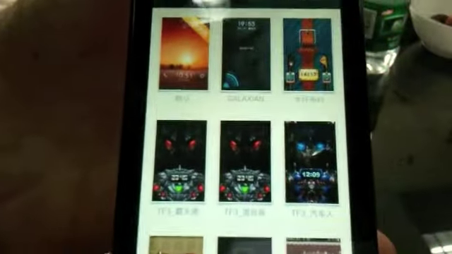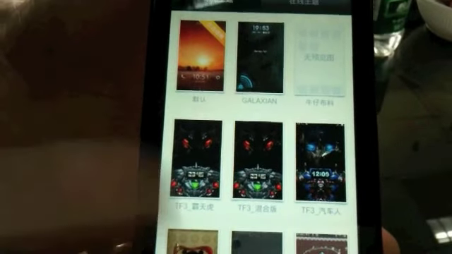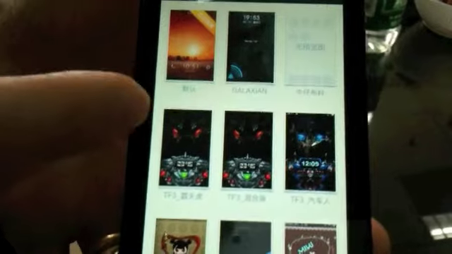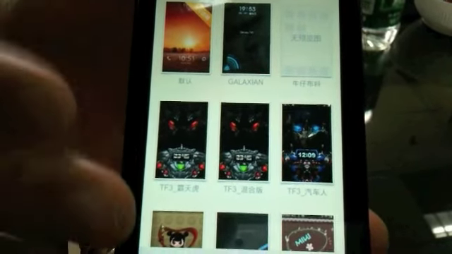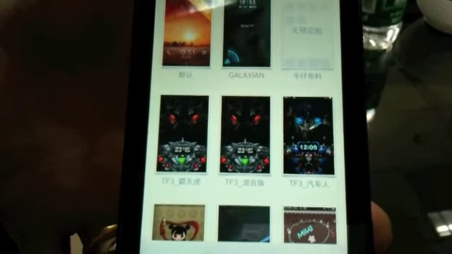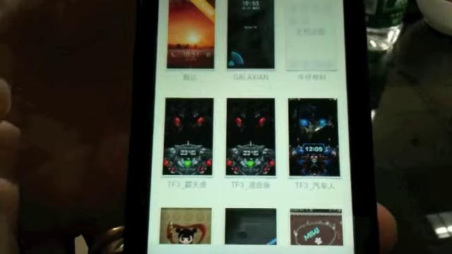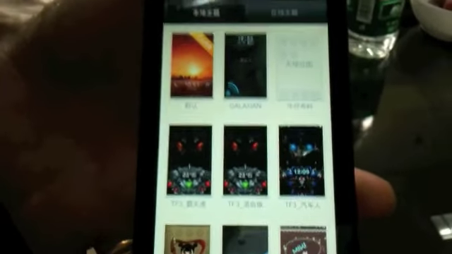Now let me show you another online service that a lot of people would love to use. It's called the Online Theme Store. On Android handsets, the wallpapers, the lock screens, the icons, the fonts, everything is customizable. And what we do is open up this system to allow people to customize all the themes on the handsets. Now let me just show you how people can customize the lock screen.